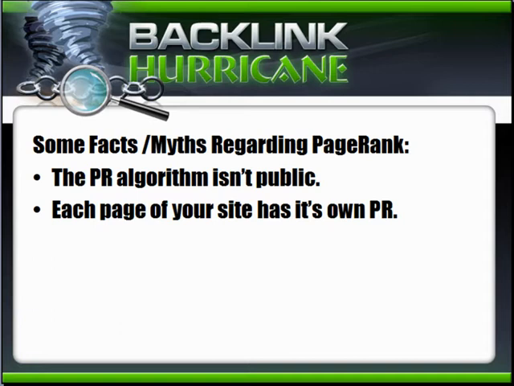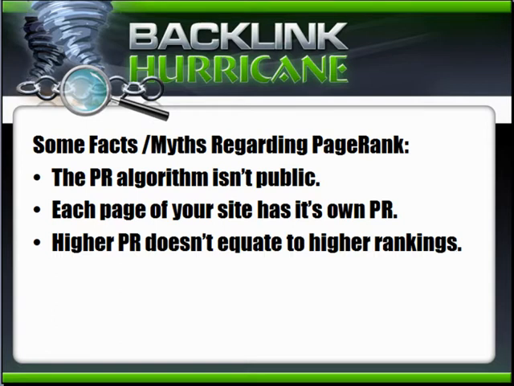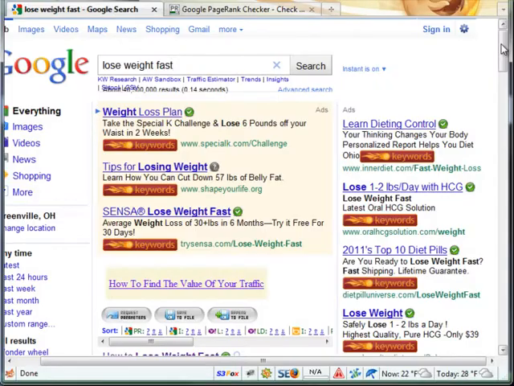Now these links do interact and they do affect each other, and we'll talk more about that later in a video about link juice. Some people assume that a higher PageRanked page is going to have a higher ranking automatically, and that just isn't so. It's not uncommon for a lower PageRank page to show up better in the search engine results than a higher PageRank page. I've pulled up an example search here on lose weight fast just to illustrate what I'm talking about, how a lower PageRank page can sometimes outrank a higher PageRank page.